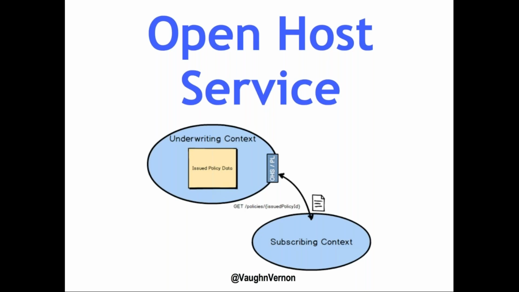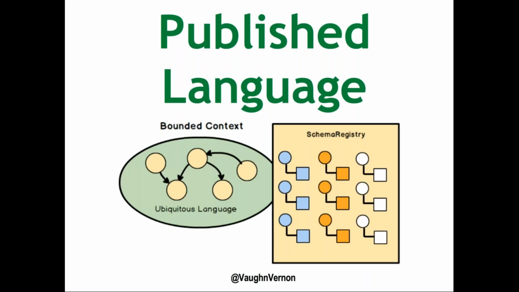While it's part of the open host service, the issued policy data is also part of the underwriting published language. So to deal with that, VLINGO introduces what's called a schema registry. We have a product known as VLINGO Schemata, and Schemata is responsible for maintaining a registry for any number of bounded contexts within an organization and within business units within an organization. And this is what enables different bounded contexts to have a reliable exchange of the schemas, or the objects, between bounded contexts. And also we track those who are dependent on those schemas, so we also know who depends on those. And there are a lot of different use cases that are available with a schema registry that we support.